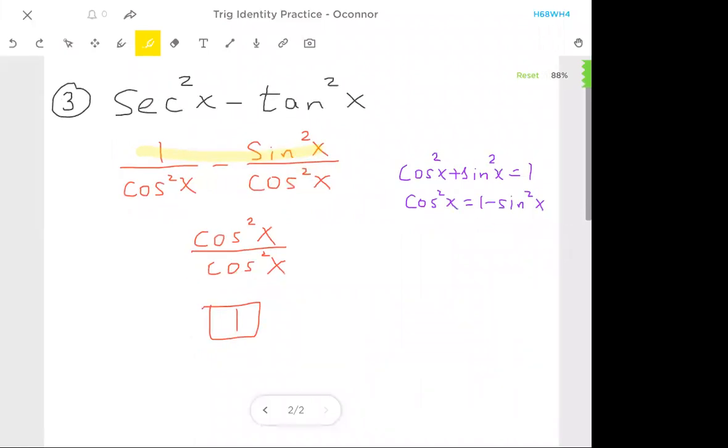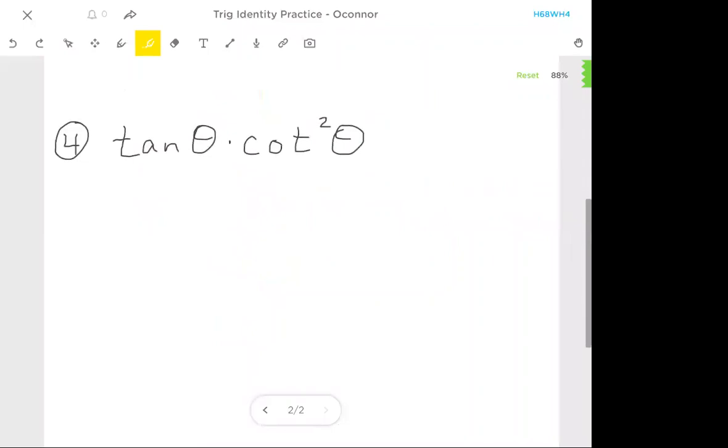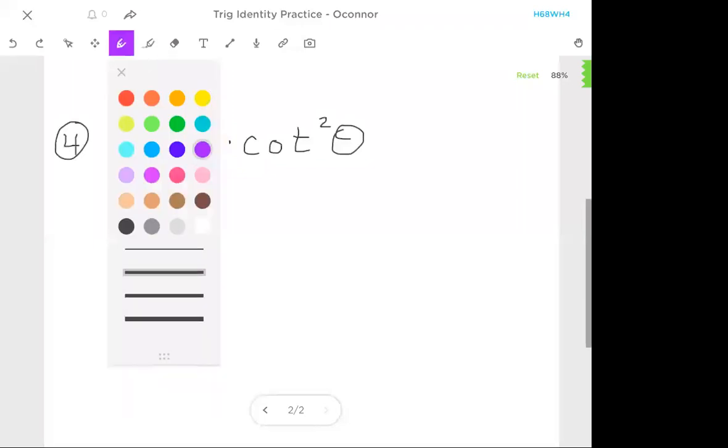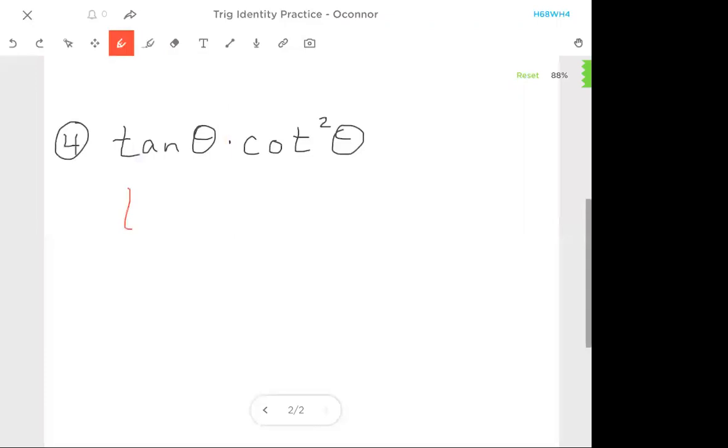All right, last but not least, this theta is freaking you guys out, just because we haven't seen it before. Guys, it's just a Greek letter that mathematicians love to use in trigonometry, and it just means a variable. So if it helps you to do this, you can replace it with an x. It means the exact same thing. It will be exactly the same as if we wrote that as tan x times cotangent squared x, okay? But it's good that you've been exposed to it. Again, it's pronounced theta, and you'll see it. So now that we've seen it, just remember it's just a variable, okay?